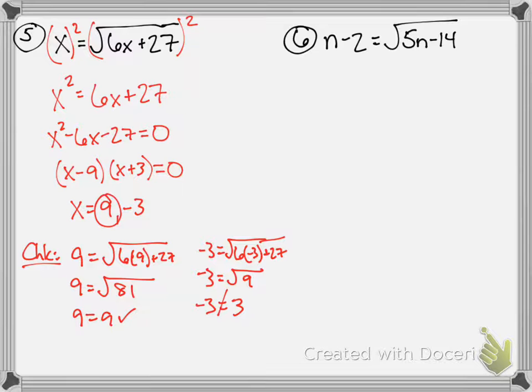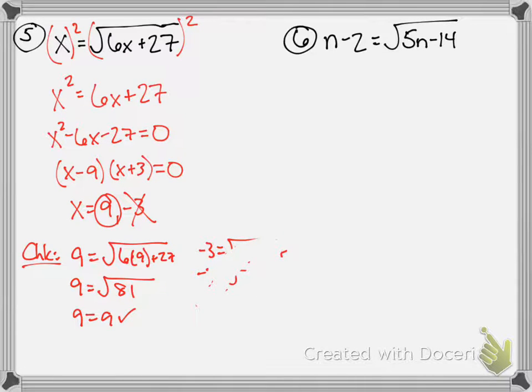So 9 is the correct answer. Negative 3 would be considered to be extraneous. Therefore, we only have one correct answer in this case. So you do want to check to make sure both answers actually work. Doesn't mean the negatives always fail. Typically, that's where you'll find a mistake, but that's not always going to be the case. Make sure you check to see that all of your answers actually do work, whether you write it out or plug it into your calculator.